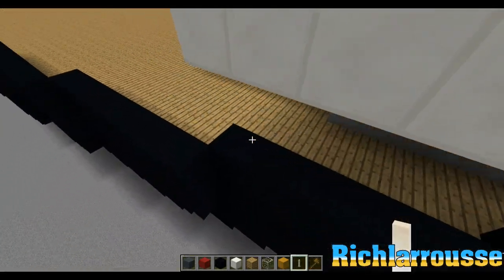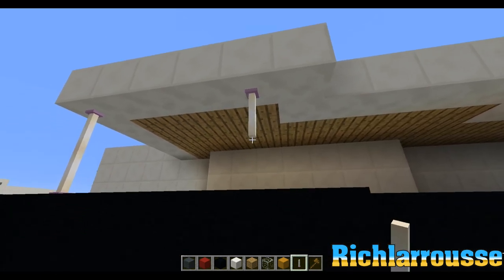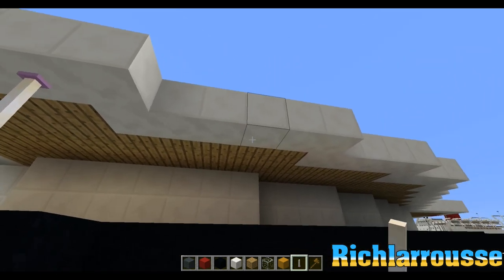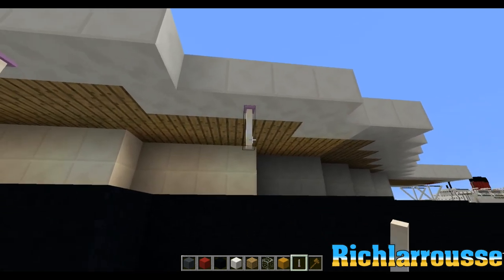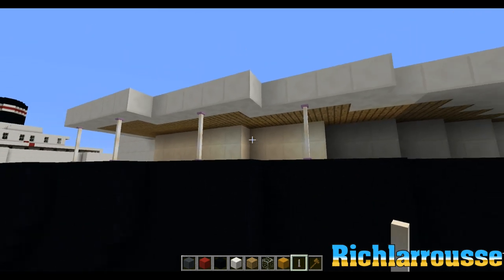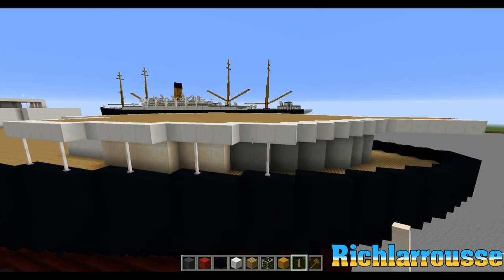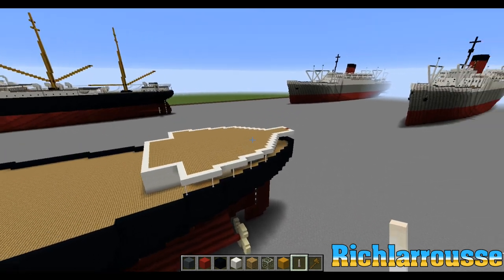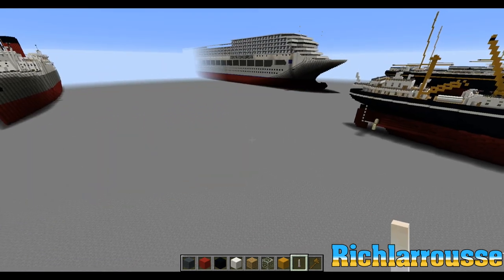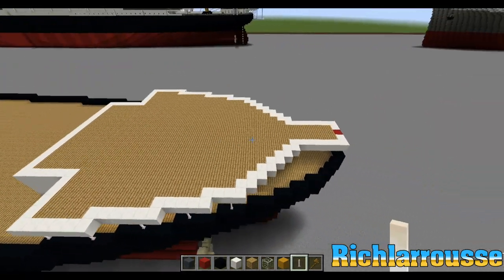So we want 1, 2, 3, 4, add a pillar. 1, 2, 3, 4, pillar. 1, 2, 3, 4, pillar. How many is that? 1, 2, 3, 4, and then 1, 2, 3, 4. Pillar there. There we are. There's our 5 pillars on that side. And that's the first phase of the deckhouse. There's another deckhouse to go on the top of that, and this will contain the docking bridge as well. So that's the first deckhouse done anyway.